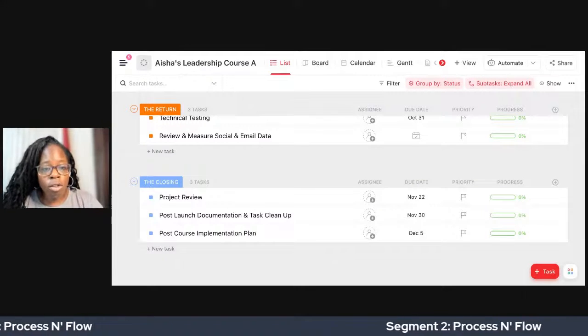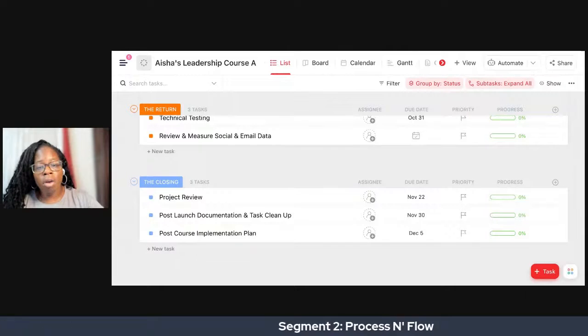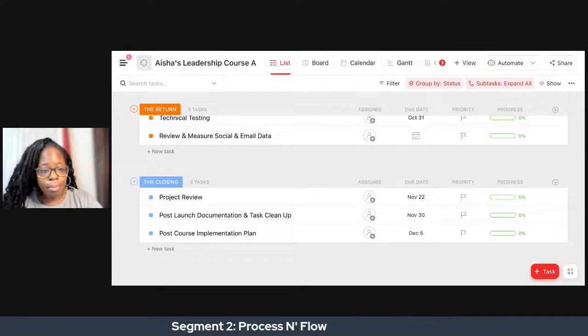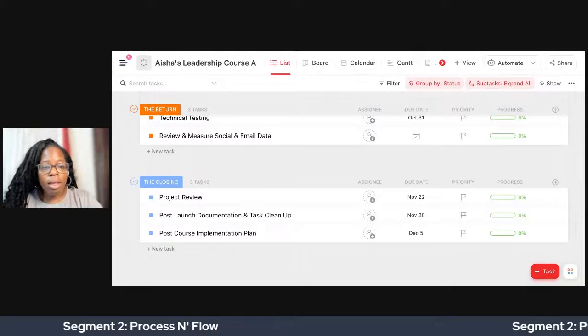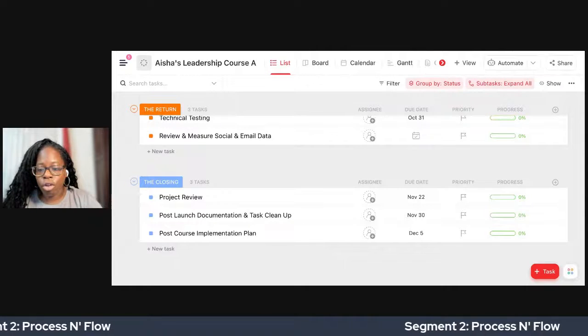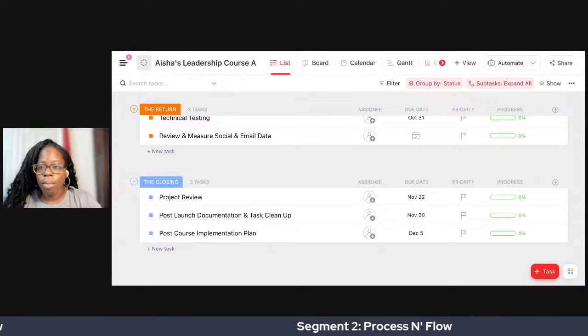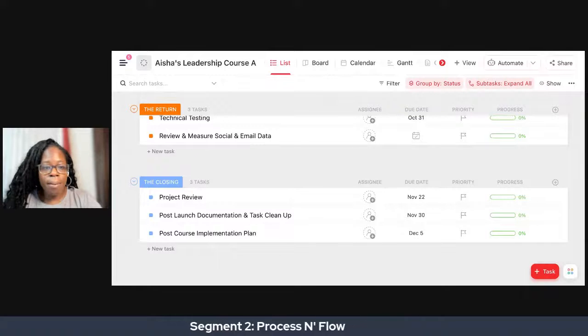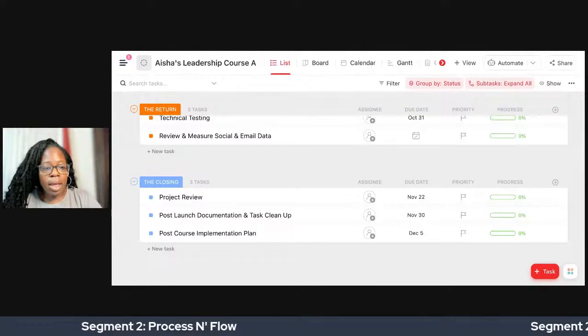So Gantt charts highlight a project's progress along a timeline. Okay, that's very important for us to understand. That is what a Gantt chart is.